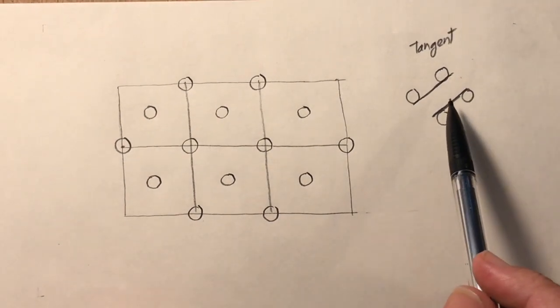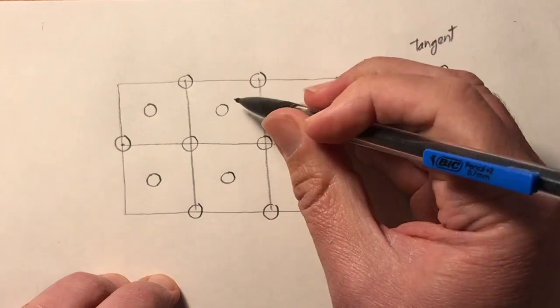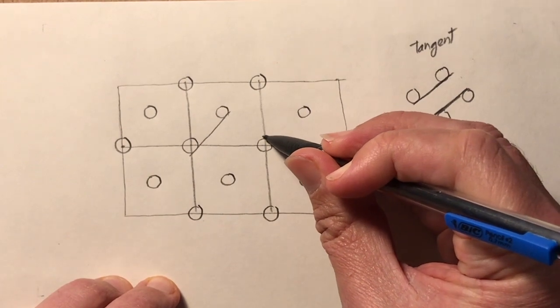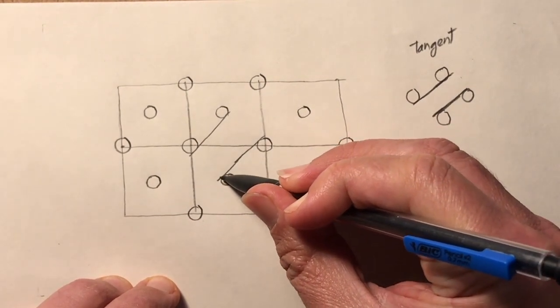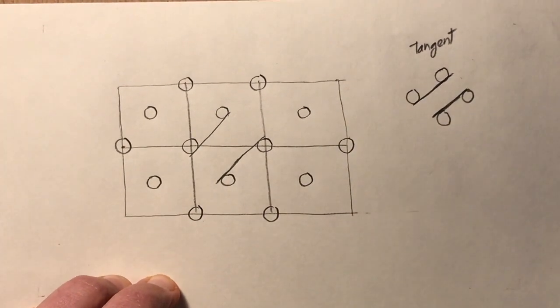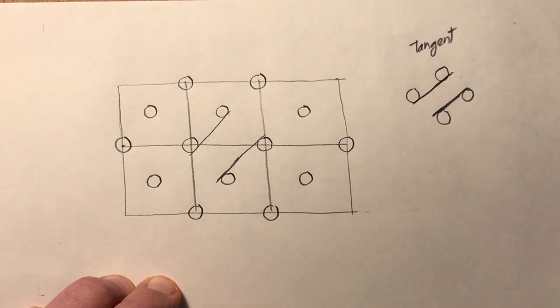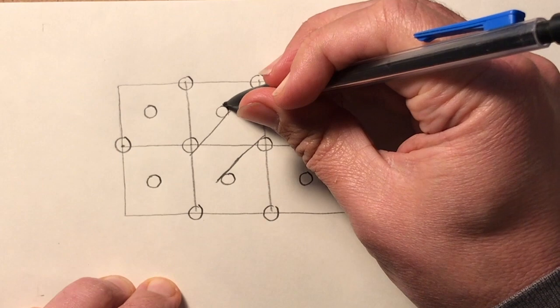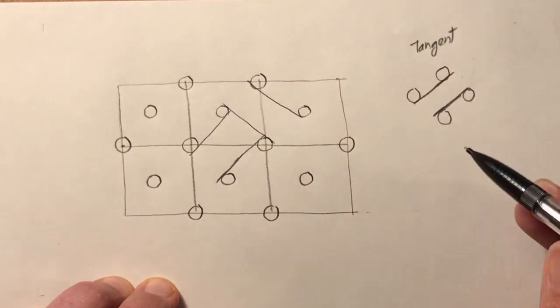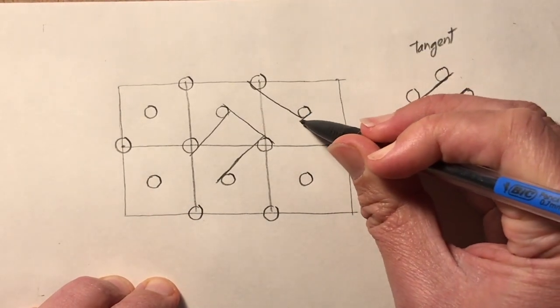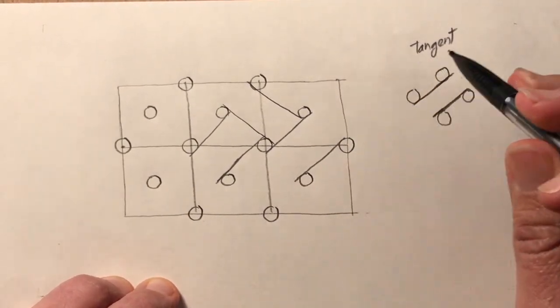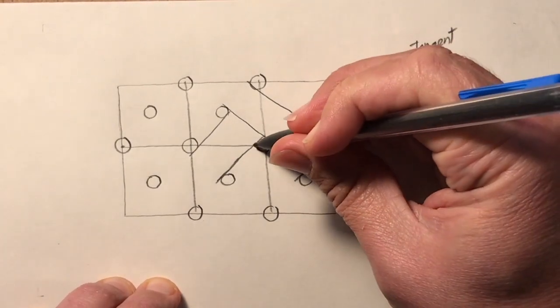So we're going to do those wherever we can, let's just start one right here. I'm going to draw it right to the edge of the circle and we're good there. Now everything we're going to do from here is we're going to create a T-juncture. So what I mean by that is now we're going to do this one and there's your T-juncture. We have another one here so we'll draw that.